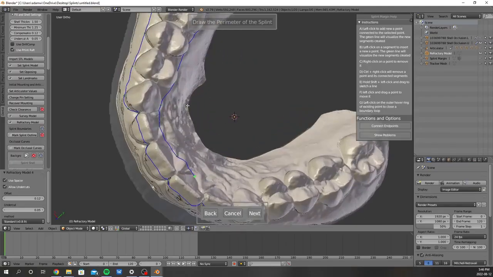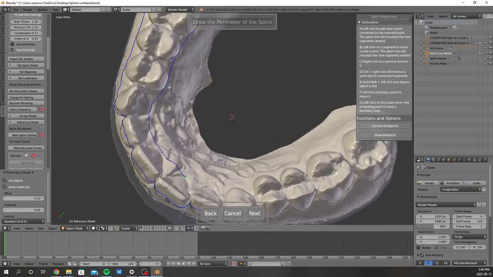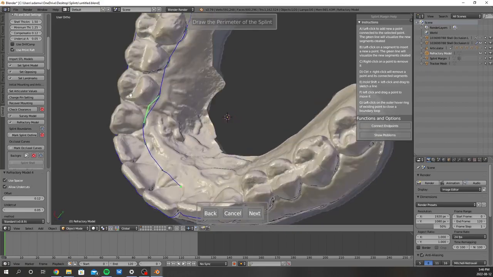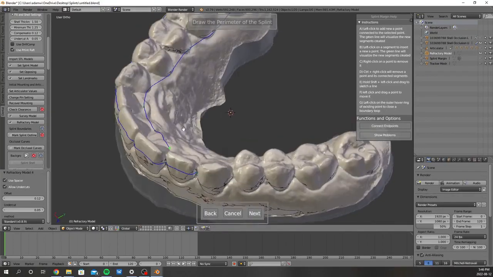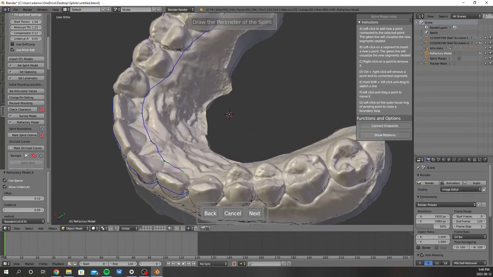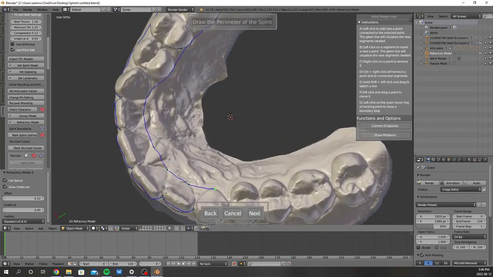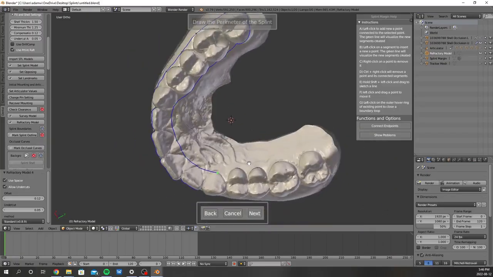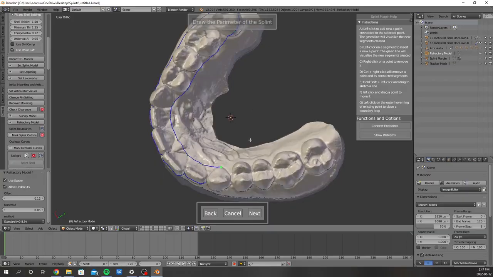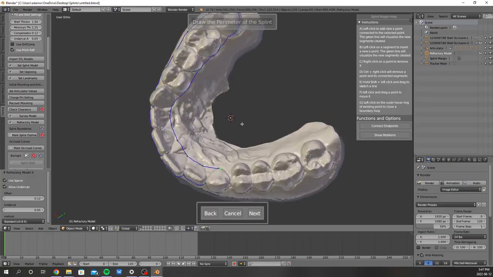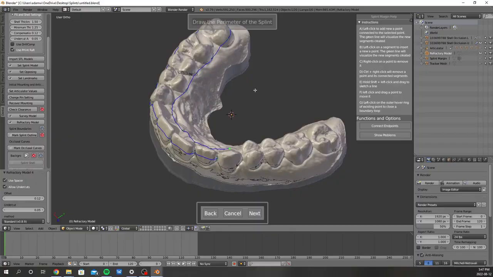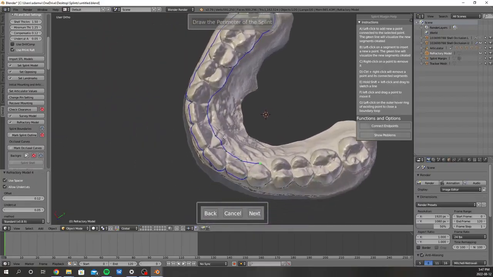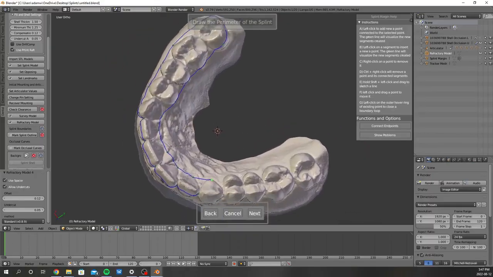You can see, based on the undercuts, it'll bring the dot off the tooth a little bit, depending where you are. Bring this across. Obviously, the mouse wheel zooms you out. I click the middle mouse wheel to rotate stuff, and to move things, hold the shift key and press the mouse wheel.